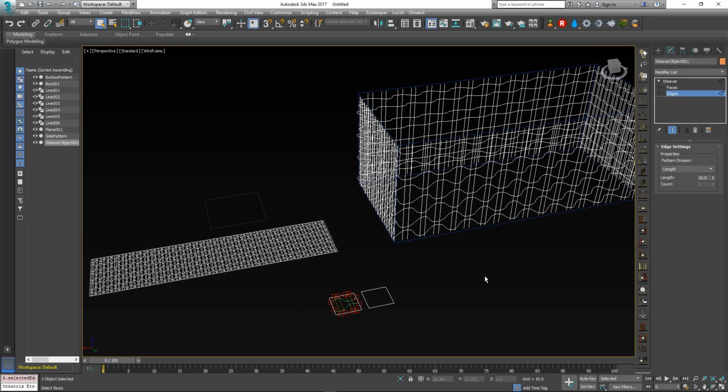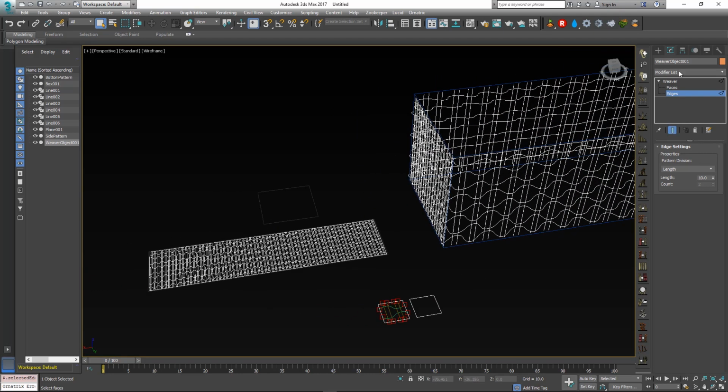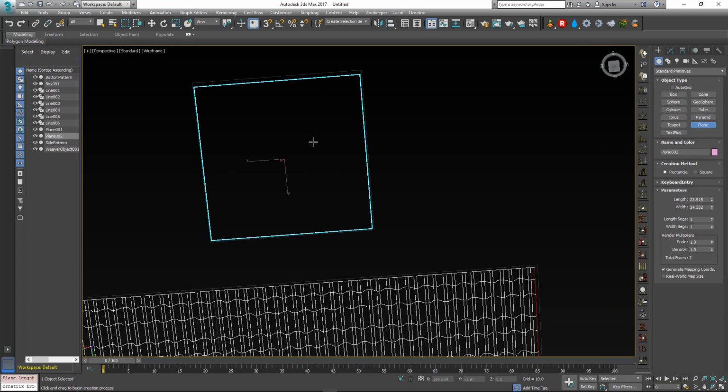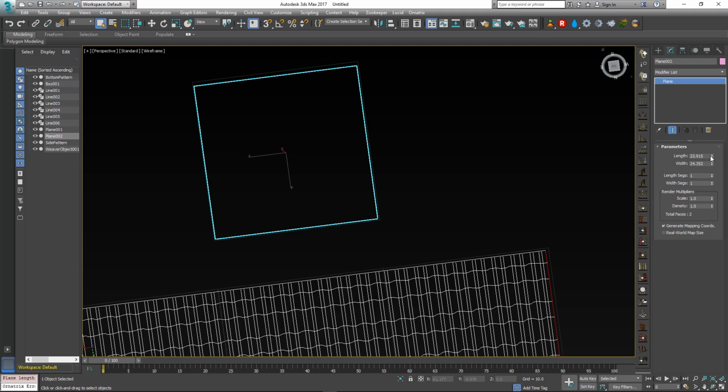This way we'll get the uniform distribution of the patterns both horizontally and vertically, so the proportion of our pattern size is preserved. So now that we have done the side of this object, let's do the bottom one as well. I'm going to create another plane object, and this time I'm going to align it with the bottom of our basket. Again, it doesn't need to be perfect, but it needs to be pretty well aligned, because we're going to be connecting the patterns that are at the bottom and at the top and at the side of the box. I'm going to use my eye to adjust this as well as I can.